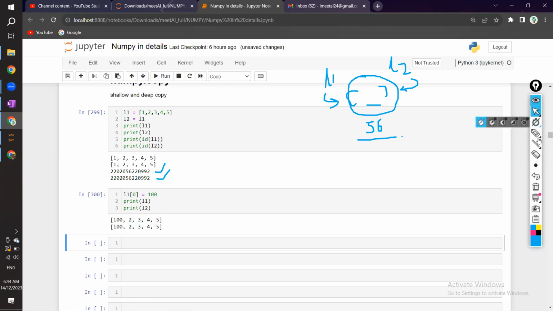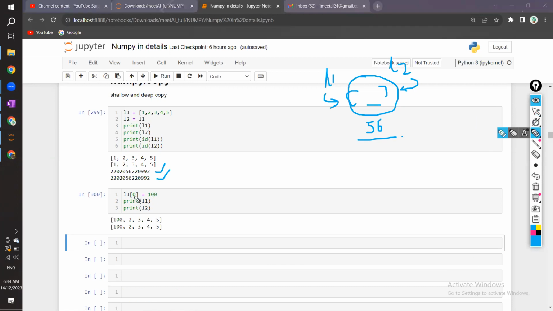I have changed only the value of L1. I did not touch L2. Agree? I changed only L1 of 0 to 100, that means only this one value, but when I'm printing L1 and L2, both are getting changed. Can you see? Why?